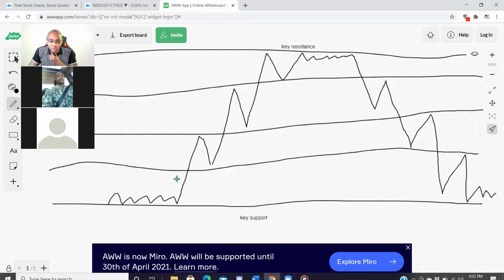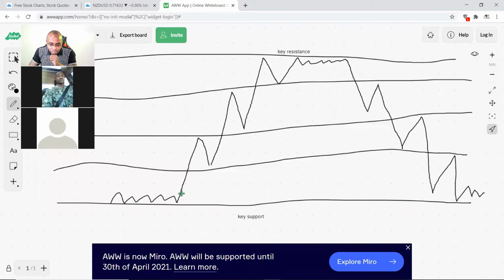So let's go back to what it looked like, Renee. I'm saying to you this. In order to go, you are at this level right here. So in order to go to a higher level, it must break through this resistance, retest this resistance. This resistance now will become support. So right here, you'd have a higher low.